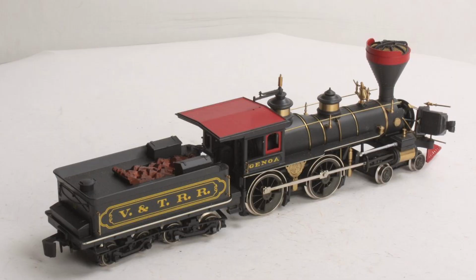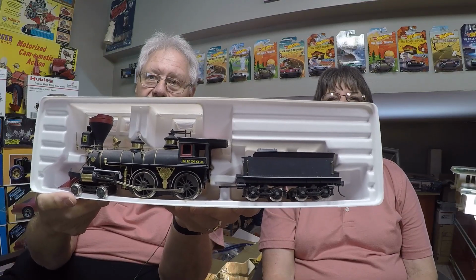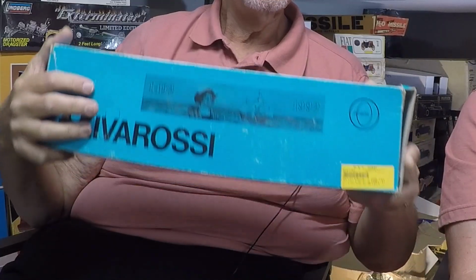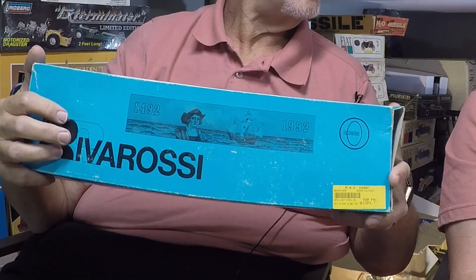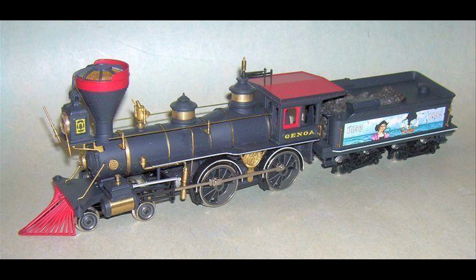Just as we saw with the Genoa, it was available ready to run. And in 1992, for the 1492 anniversary of Christopher Columbus, they did the Christopher Columbus edition of the Genoa, ready to run in O-scale. But this is the kit version that they offered in the 1960s, and it was offered as just a display model. So it wasn't motorized, but if you wanted to run it, then they offered a motorizing kit.